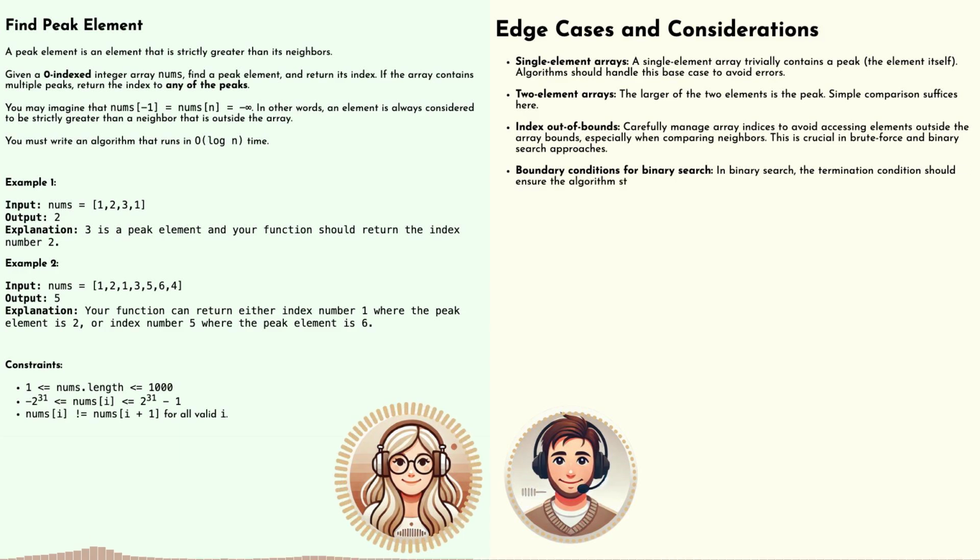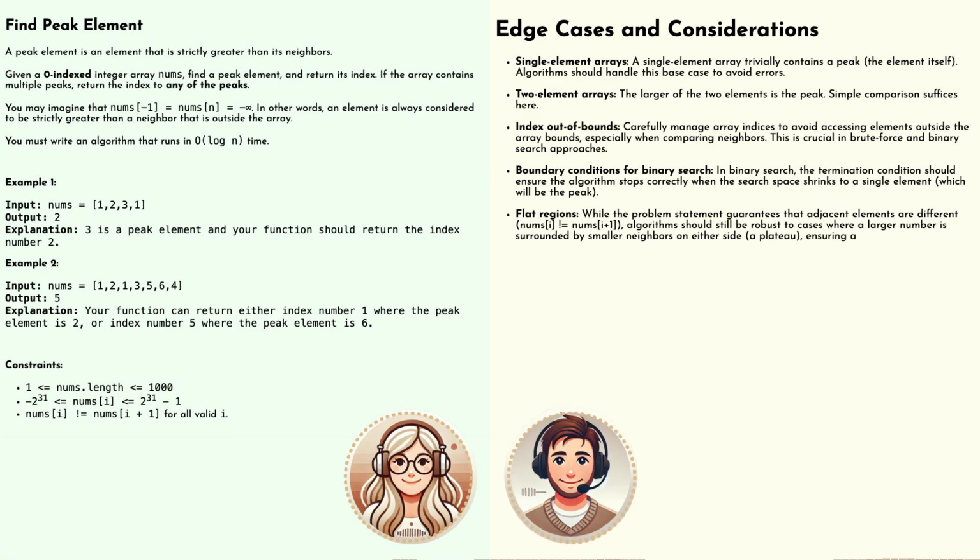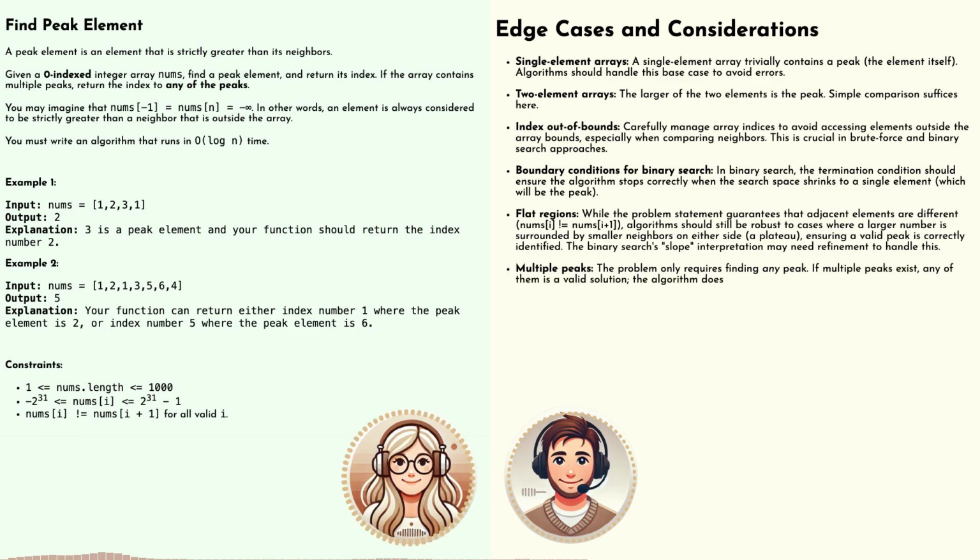Right. Or what if there are multiple peaks? Yeah, those are good points. I guess an empty array is easy enough to handle. We could just check at the beginning of our function to see if the array has any elements at all before continuing. Exactly. And as for multiple peaks, our goal is just to find any peak.